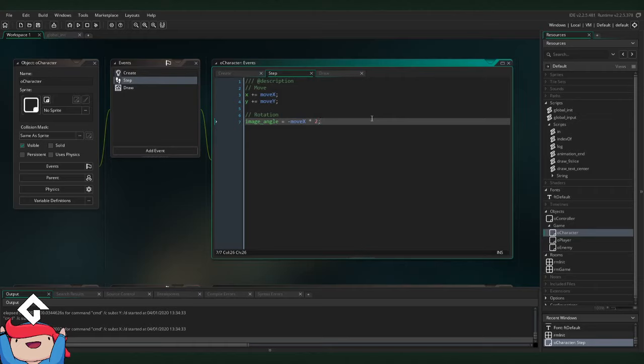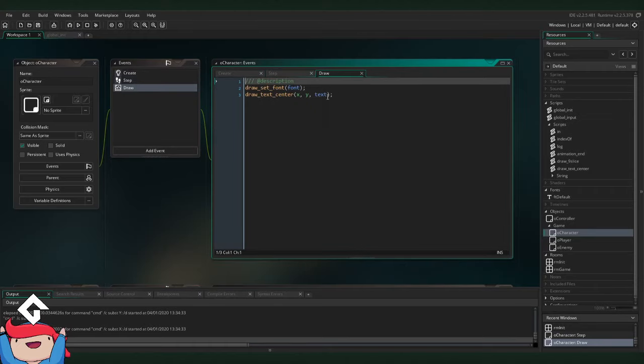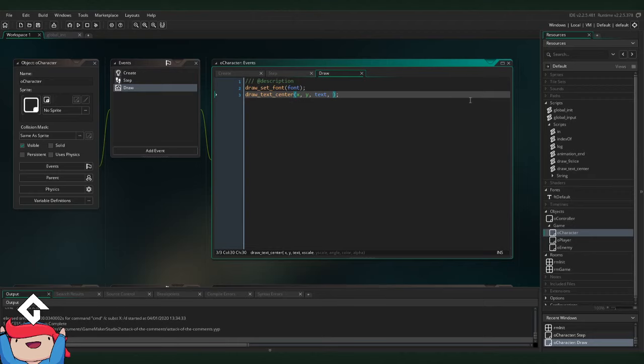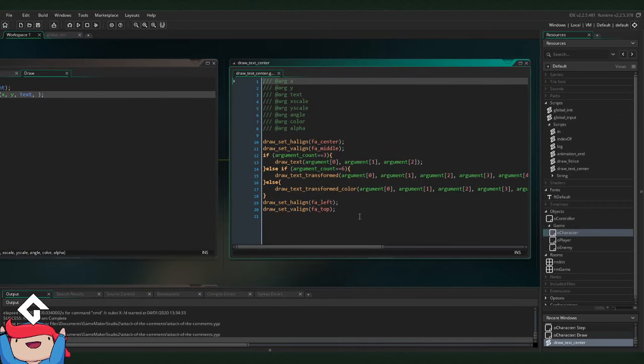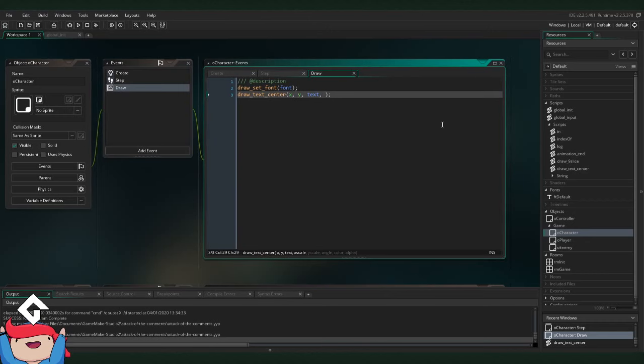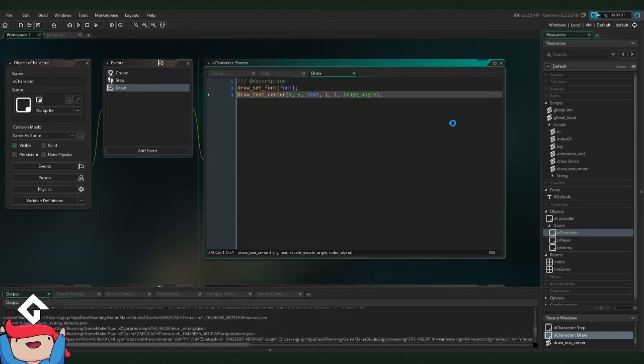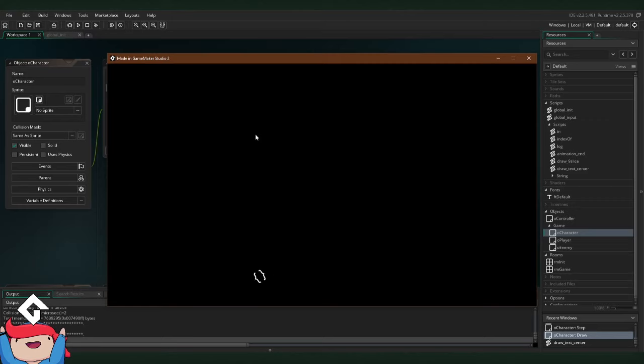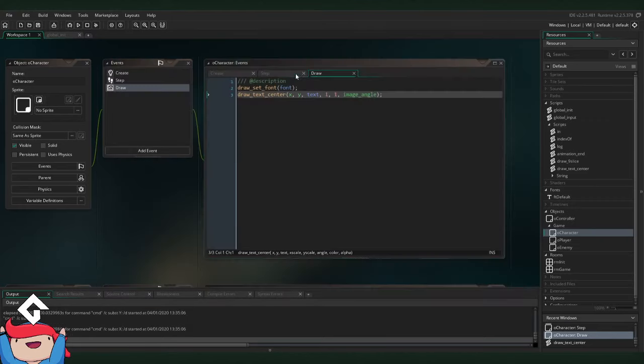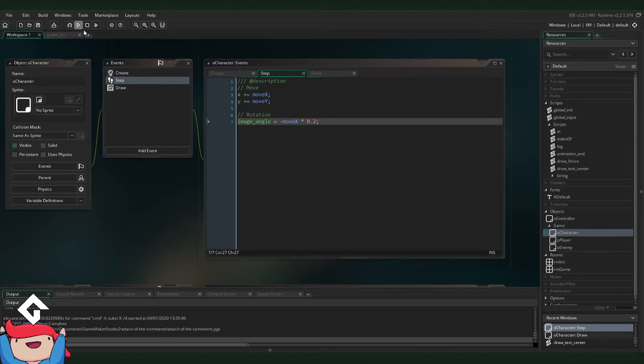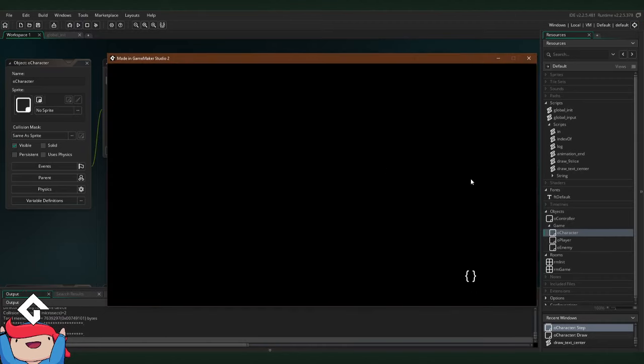Oh yeah, there's no sprite, so of course the image angle doesn't affect the text at all, so there will be no rotation. Luckily this function does allow rotation for the text. If you see in the script, it uses draw text transformed, and there's image x scale, y scale, and angle. So I can simply pass in the extra optional arguments here. Yeah, so there's a lot of rotation. Now I'm gonna reduce it to 0.2 and test it again. So there we go, there is rotation.